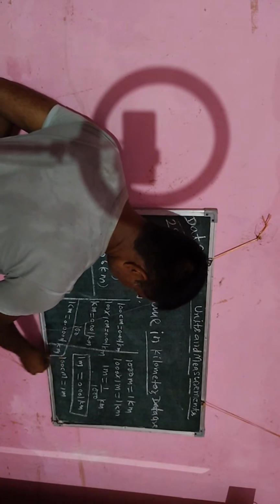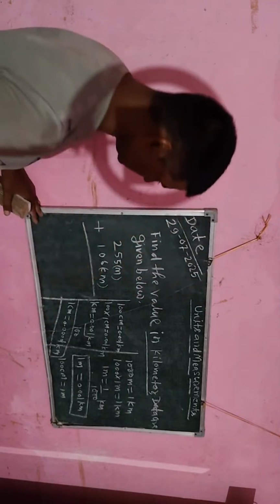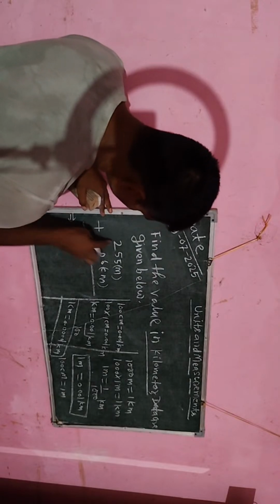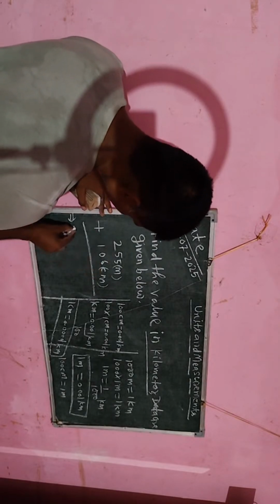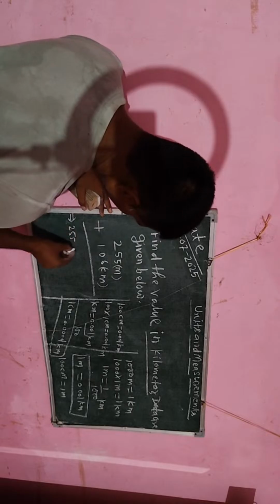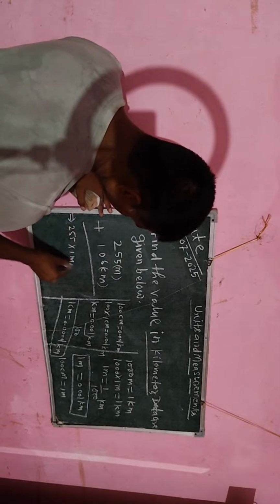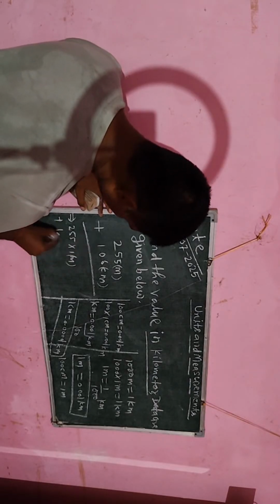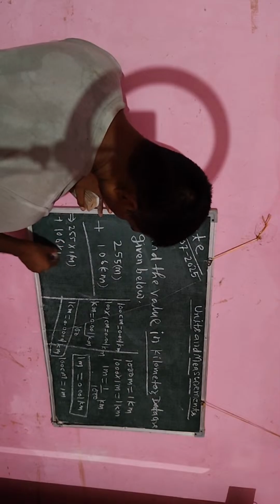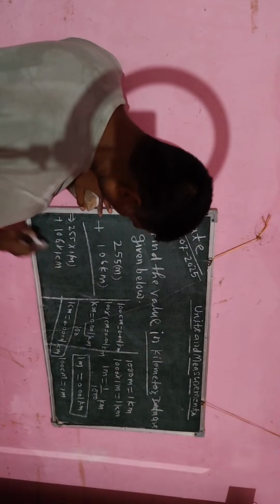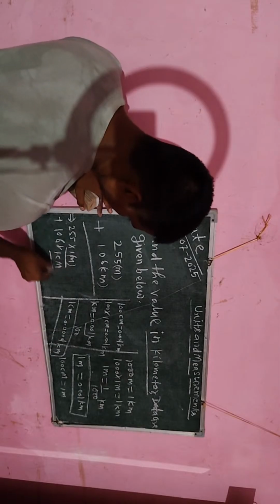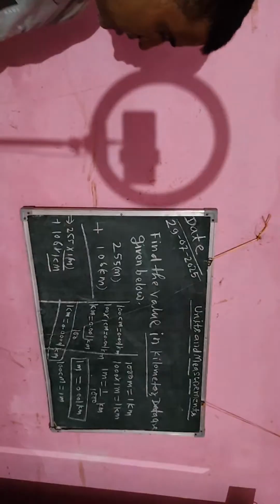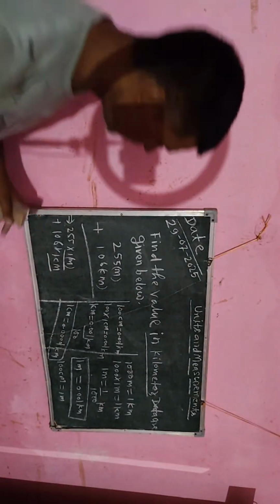So this value I have to substitute here. Okay, so I will convert it in kilometer. 255 into 1 meter I can write, and in place of 106 I can write 1 centimeter. So the value of 1 meter and the value of 1 centimeter I can substitute here, and after substituting I will solve its value.